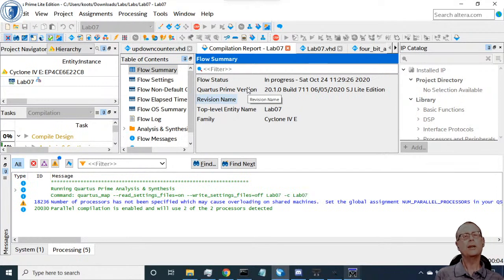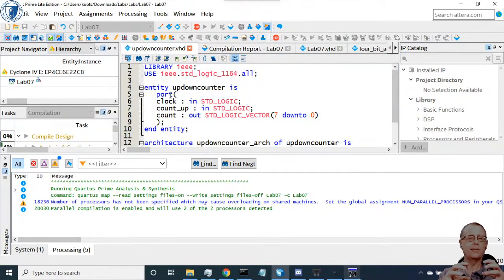What I'm doing is I'm taking the up-down counter device, this one here, and I'm wrapping it in another device. The reason I'm doing that is because I want to be able to do something like we did with the dividing counter earlier.